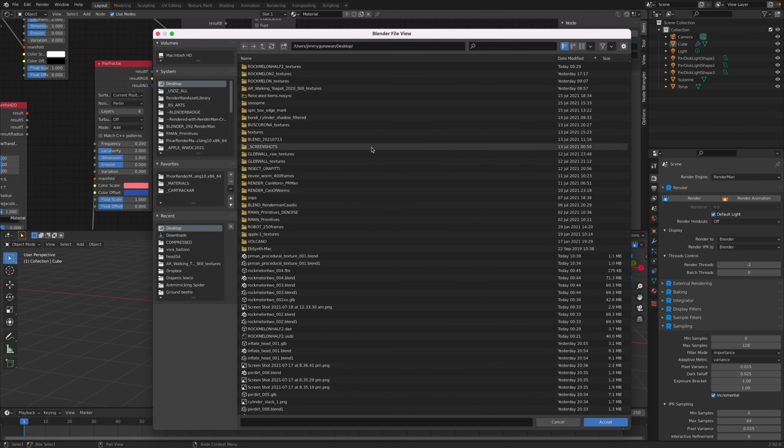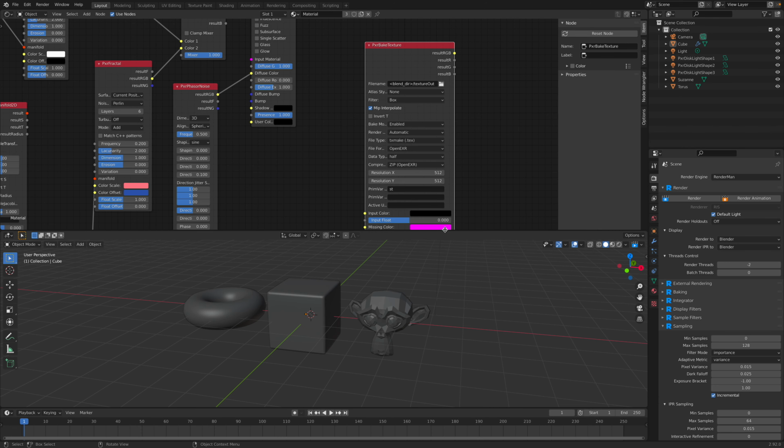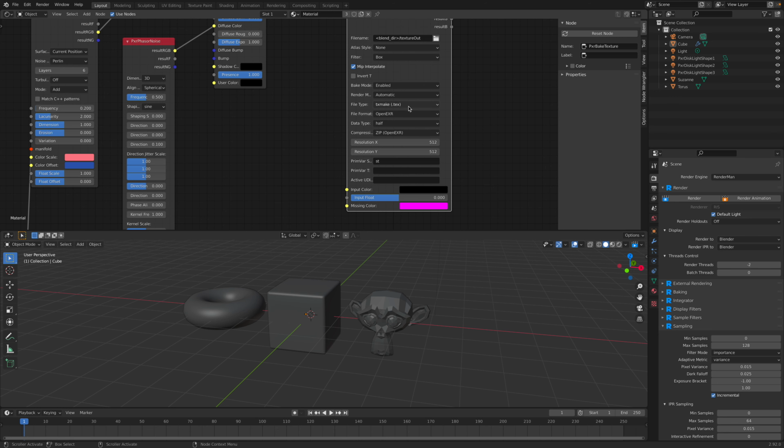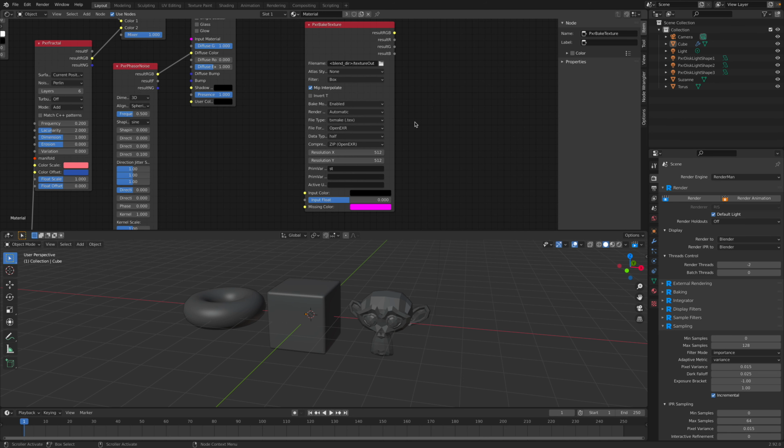I'm going to try to save this as texture out, accept. The result will be by default OpenEXR or TIFF. Okay, OpenEXR is nice. Let's try. This resolution is very small. Let's increase it.